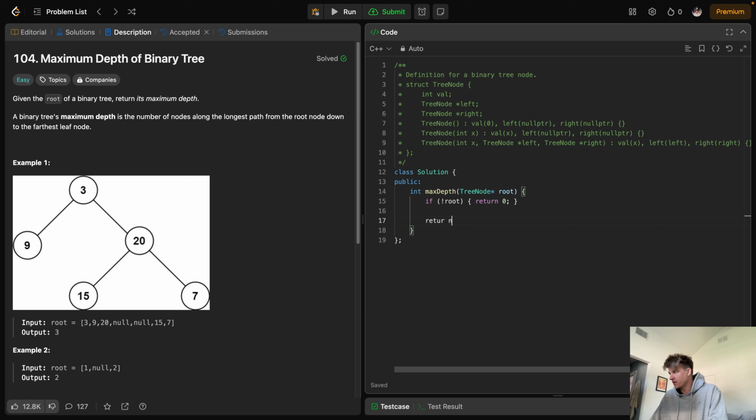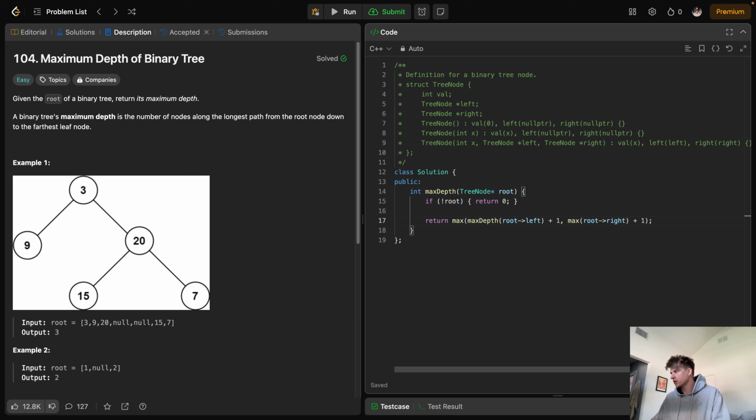Otherwise, we're going to return the maximum of that function called recursively, so max depth of the root's left child, and we need to call that on the right child of the root node. And the whole time we're adding 1 at each node, or at each level pretty much, as we're popping back up from 0.